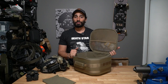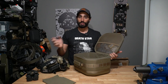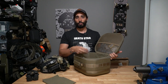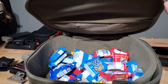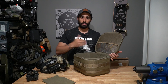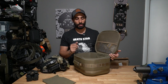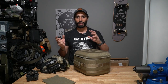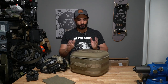Another way to use it is to dump all your ammo in here and use the divider to separate rifle and pistol ammo, and take it to a class. Or fill the whole thing with pistol ammo for a ton of class ammo. You could also fill up all your mags on one side and have ammo on the other side — there are a bunch of different ways to carry equipment, ammo, and mags using this container.